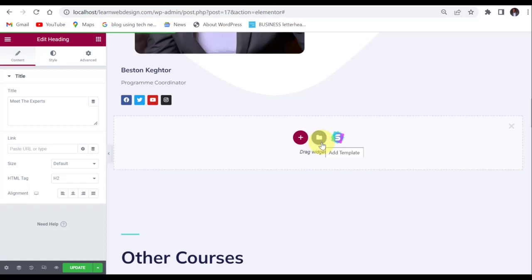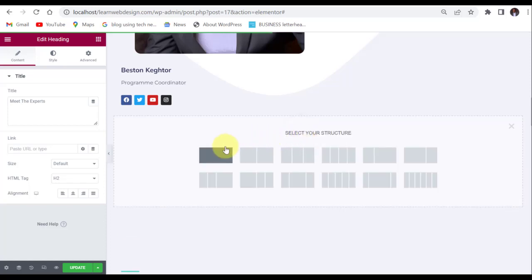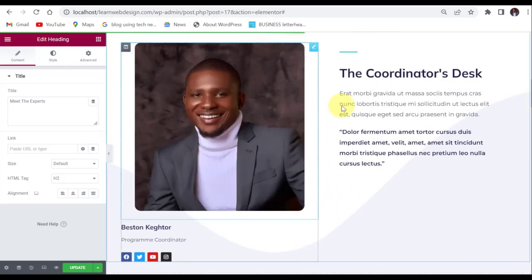Okay, so there are three options here for you to create widgets or sections. So if you click on this one, you are going to do everything from scratch. So you can click here and choose the column that you want. Like this place here, we have two columns. That's why they have this one for this page, we have another one here.